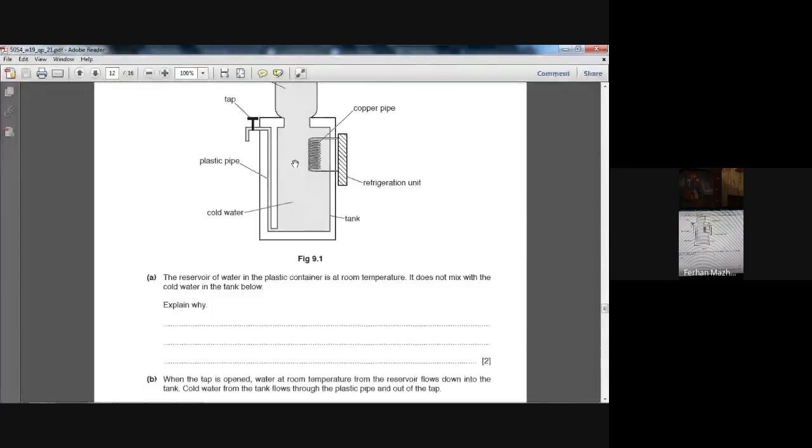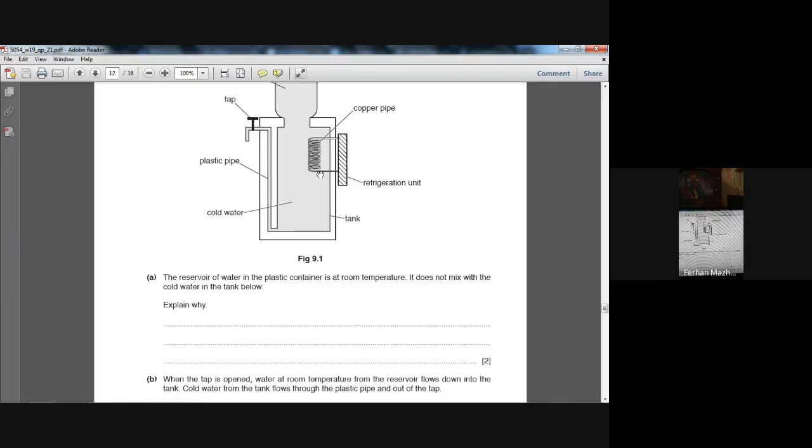This pipe is made of copper. The reason is, try to understand this reason. Don't write the answer, just try to understand. This is the refrigeration unit. It has a gas in it. You must have heard, gas leak ho gayi hai, gas here. That cold gas comes in this pipe and then goes back.